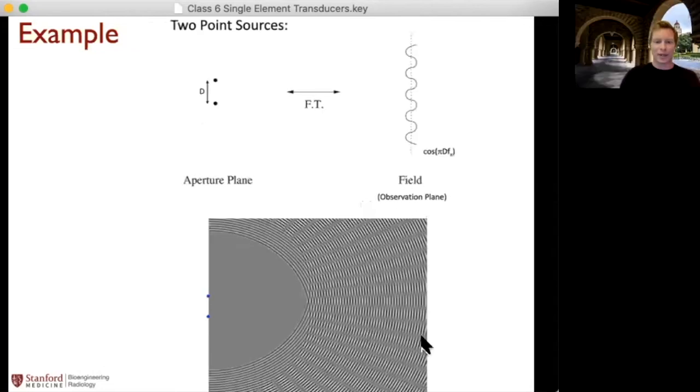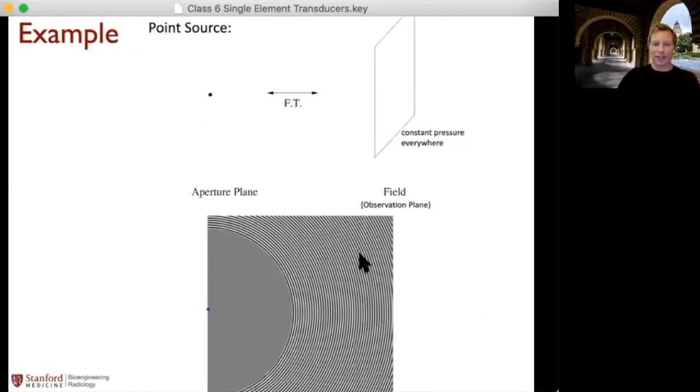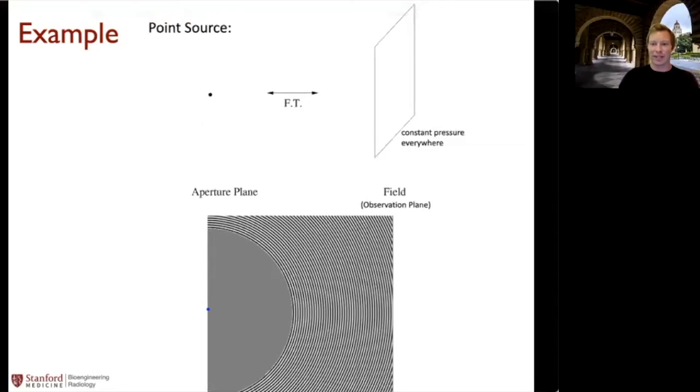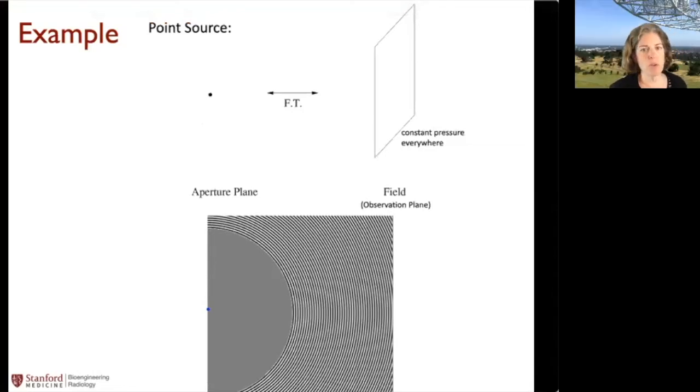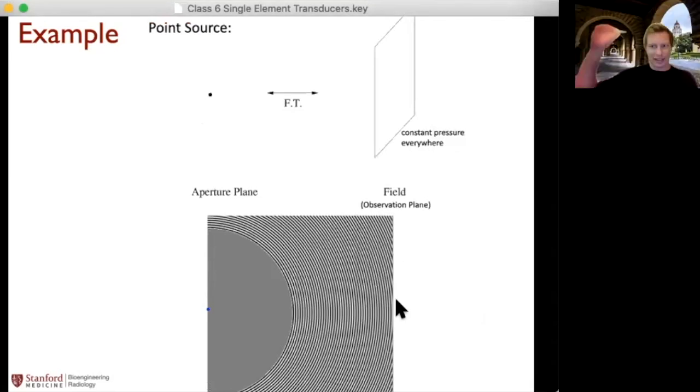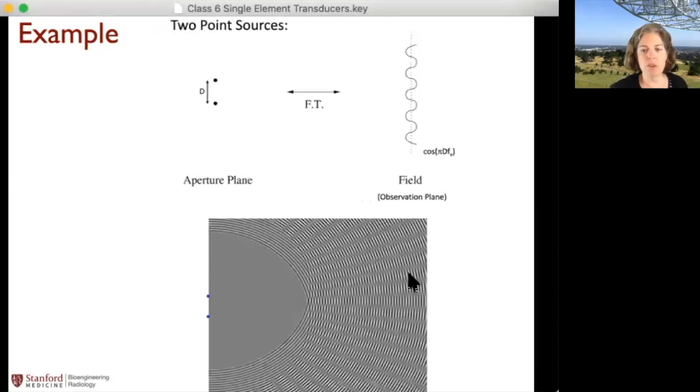But since we're thinking about maximum pressure at any time, it doesn't matter if we look at it curved or as a straight plane, right? That's true. If we were just looking at the maximum pressure, we could look anywhere relative to that source. Yeah, but the reason why I wanted to bring up the curvature is so that this one made more sense.